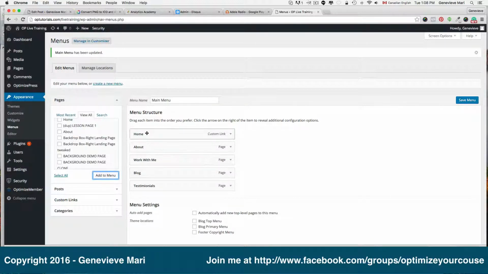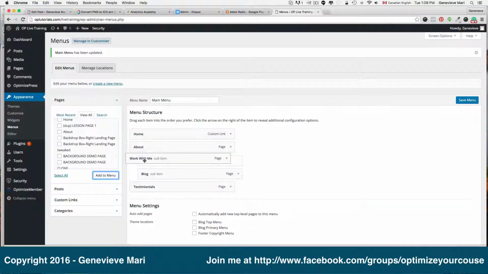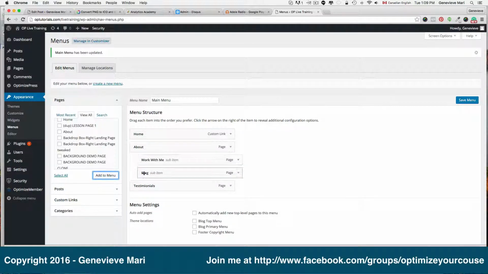So for instance, let's say in the About page, I want to have a section that speaks directly to my followers about the personal side of me. Then I could have a page set up this way and then another page below. So this could be my personal about me and this could be my business about me. So these two pages wouldn't necessarily appear on the menu until you hover over about, and then they would drop down. So anyways, we're just building a simple menu.